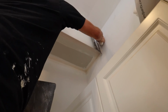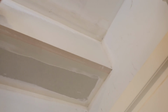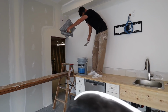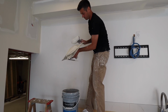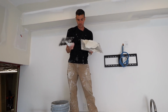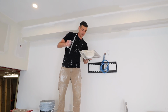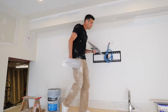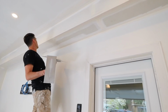Getting that mud right into the corner there. Okay. Boom. Okay, need some more mud. Now I got a bit on my face. All right, keep the back of your trowel nice and tidy. Keep the sides tidy-ish. Okay, where were we? Let's do this.